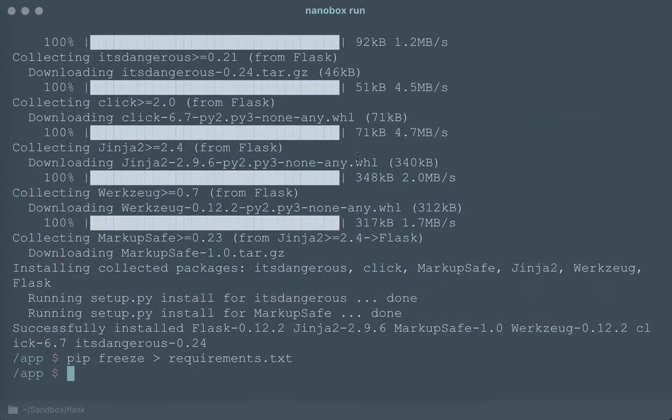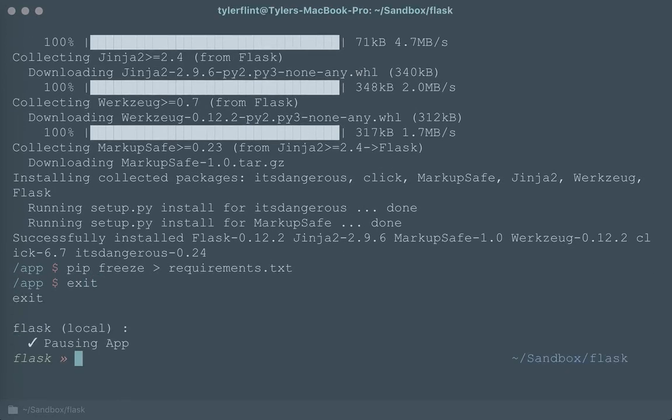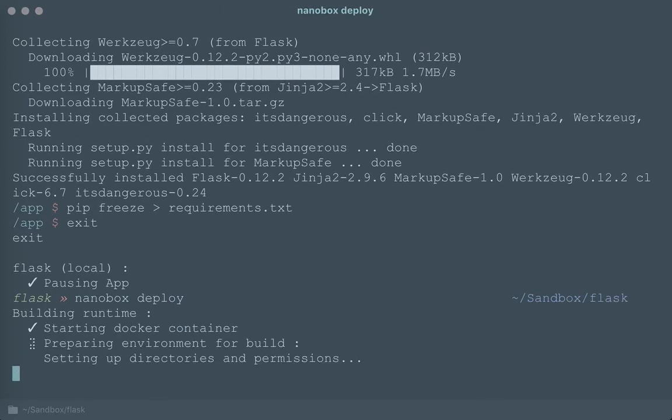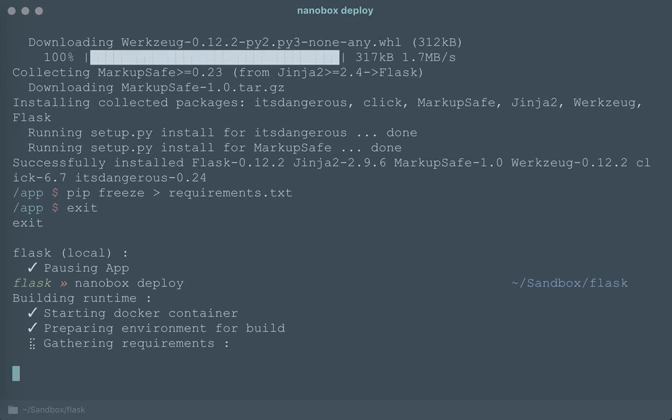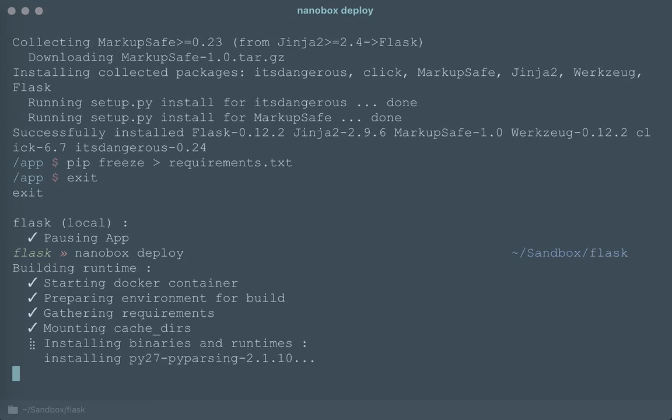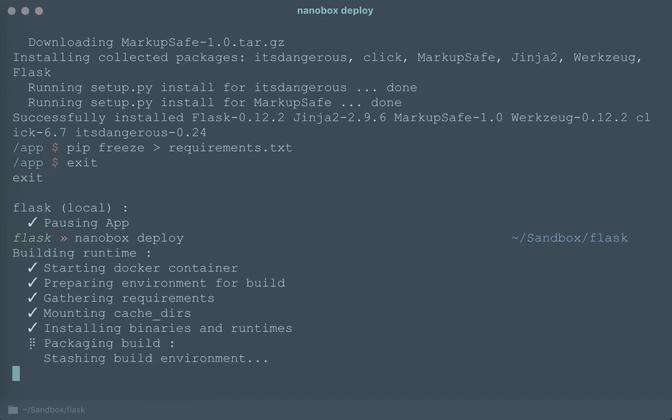And here we'll go ahead and show you how subsequent deploys will work, because if I exit out of here, I can run Nanobox deploy again, and it will detect that there's been a change to the environment, so it'll go ahead and install the necessary modules into the runtime and package it up again.